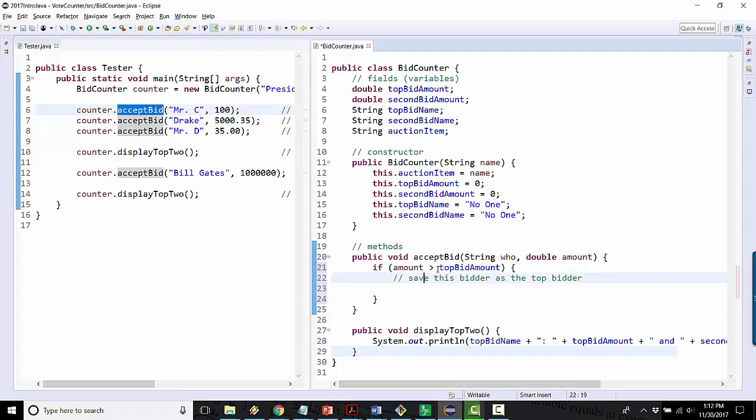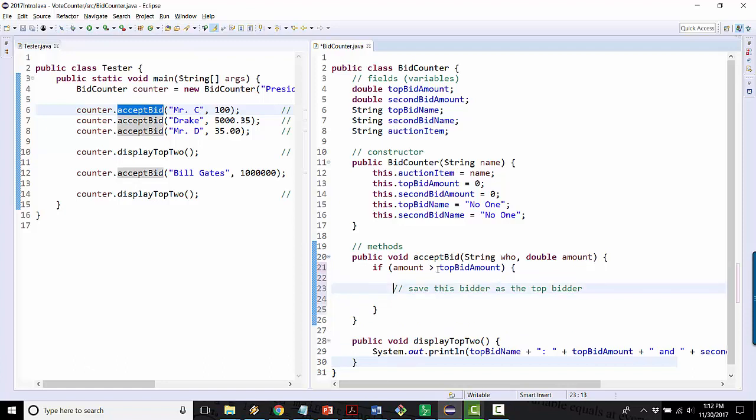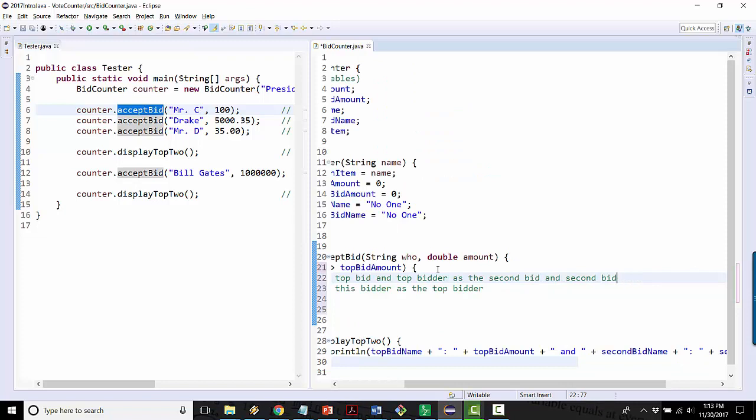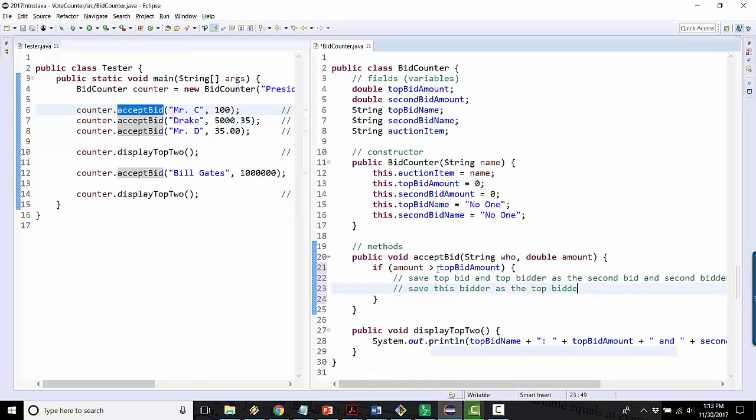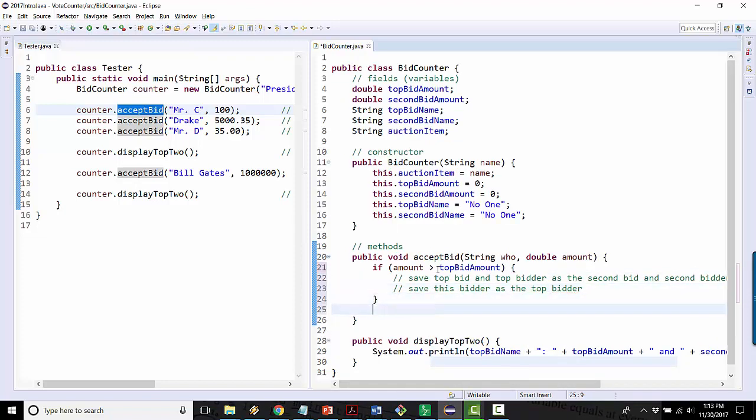If I save over top of the variables for the top bidder, I'll just destroy their values and I won't be able to save them as the second bidder. So before that, I want to save top bid and top bidder as the second bid and second bidder. And then I can save this new bid as the top bidder.